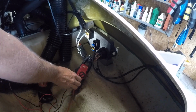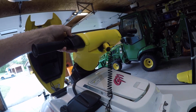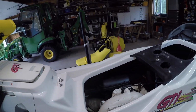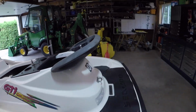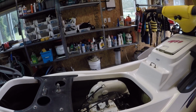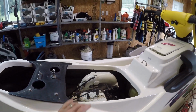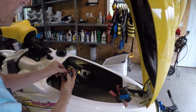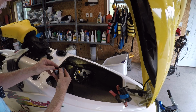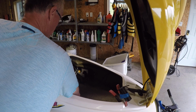Let's see what happens. They're on, and just like that. Beautiful. Beautiful, beautiful. Okay, let's start it up, because this is a spring startup. Get it running, and then we'll pop this thing in the water and take it for a test run, see what happens. Gotta put the dust cover back on the fuse box. That looks good.